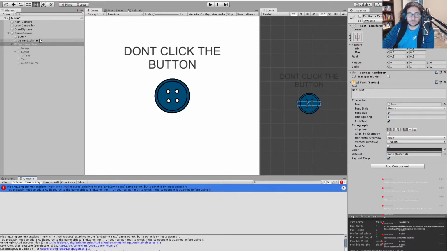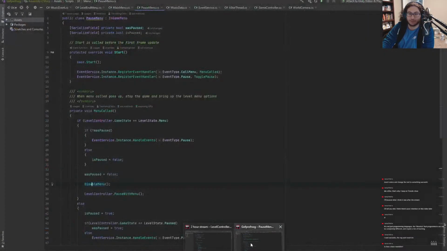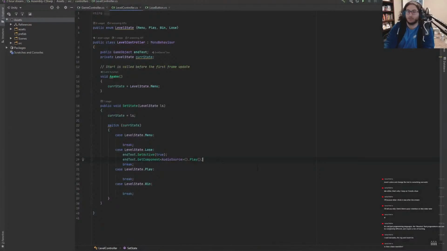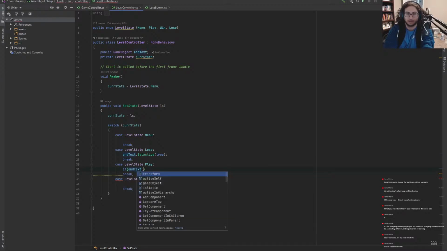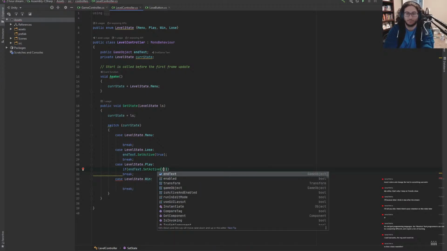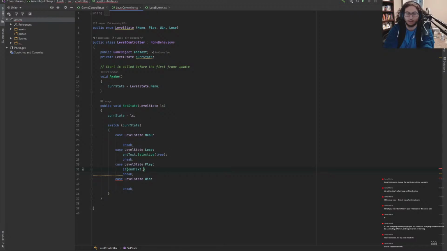There's no audio source attached. Okay, so this isn't properly triggering. Text.set active, or if endtext dot is active.